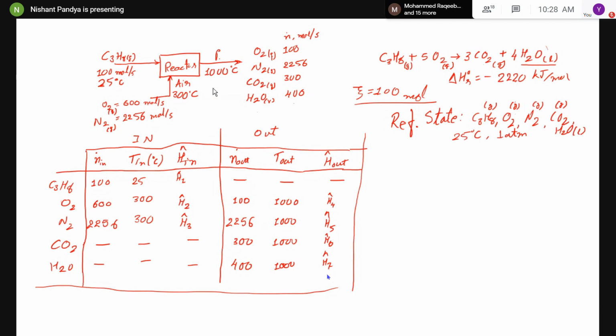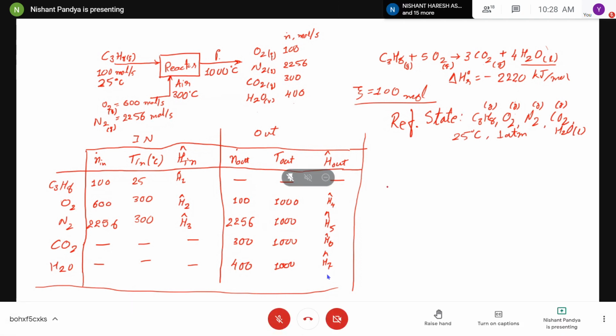You know that, right? If the reaction is taking place in gas form, the effect of pressure on delta H is negligible. The effect of that pressure difference is negligible. So you can ignore that part for the moment. So we assume 1 atmospheric pressure operation. In all cases, all reactions happen at this 1 atmosphere. So now we have the reference point.